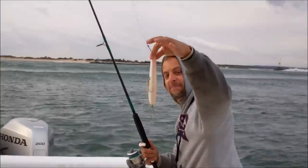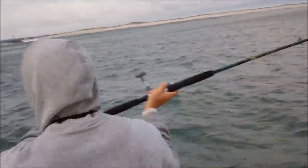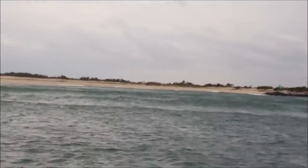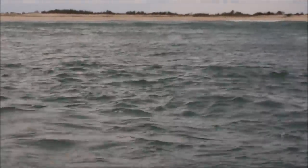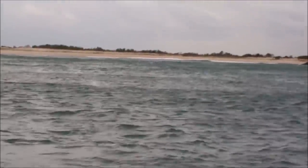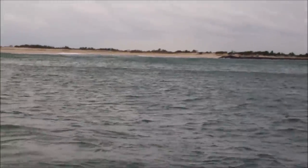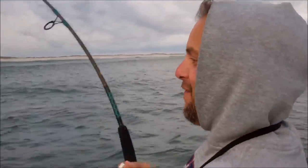Okay, Junior, what do you got? Pencil popper, white Gibbs. I got the whole thing and zoomed in and everything. How many does that make for you? Number 7, 8, ready? Seven, how many casts? Eight casts?